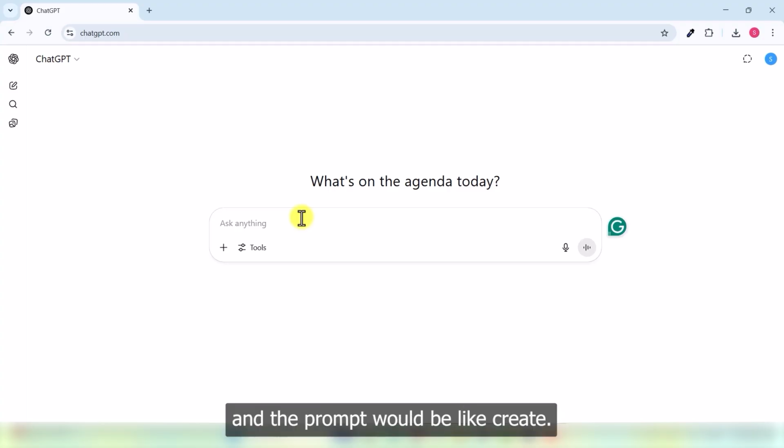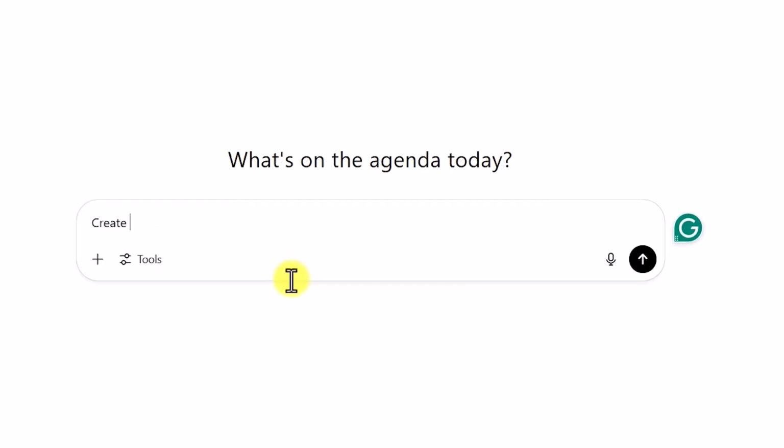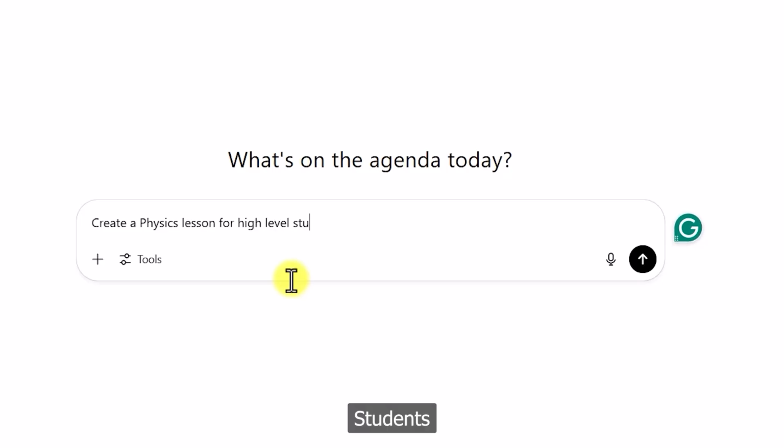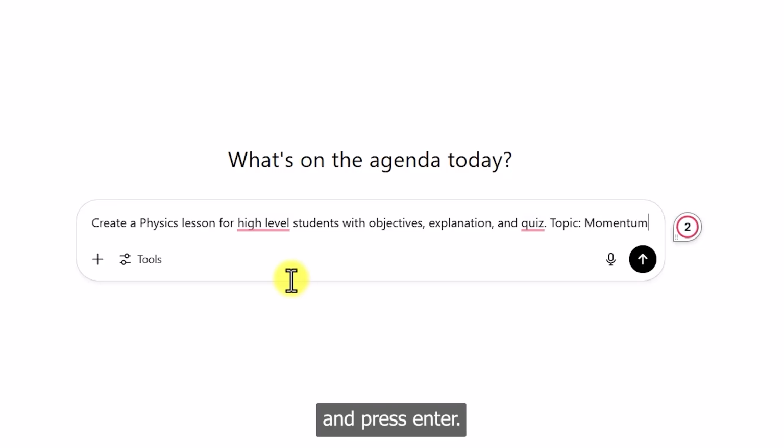And the prompt would be like create a physics lesson for grade level, could be high level students with objectives, explanation, and quiz, and topic as momentum, and press enter.